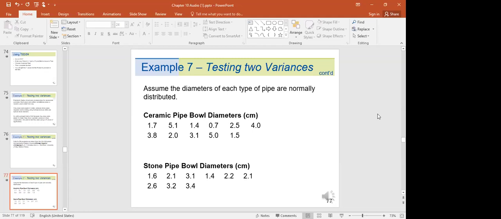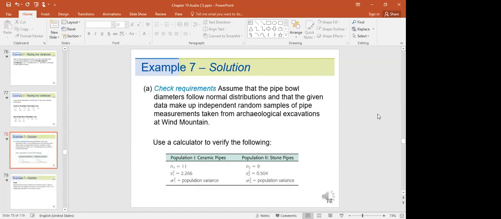Do you have the data in the calculator? Yes. You enter it on L1 and L2. Now we go to start, then test. You can start from the reverse to easily get to there. Is E, two sample F tests.